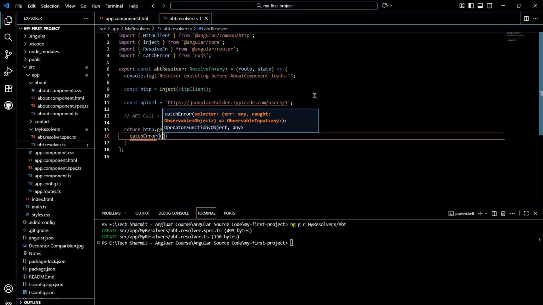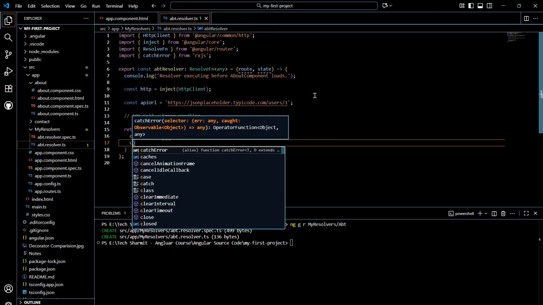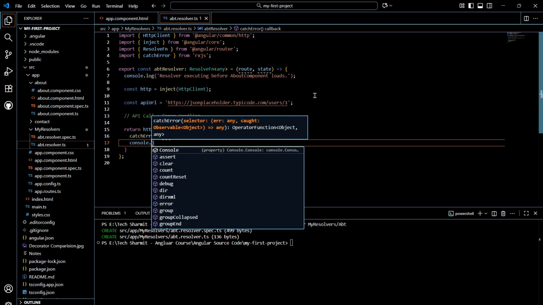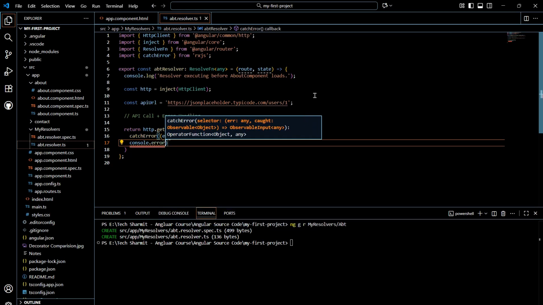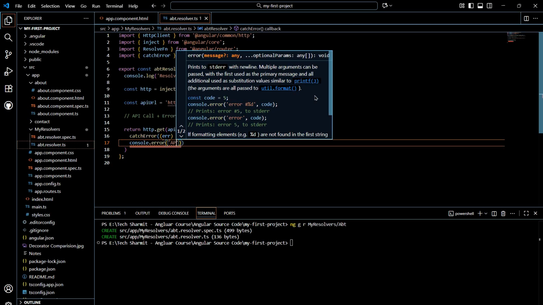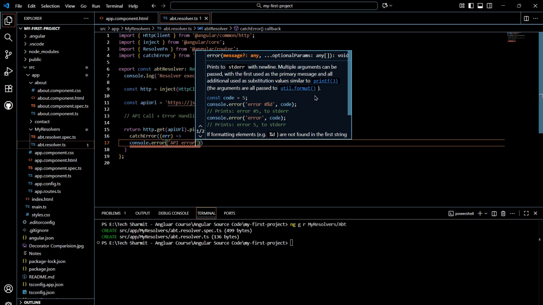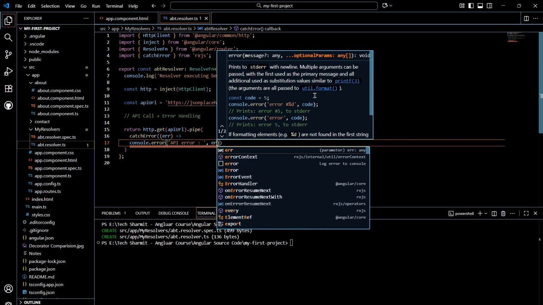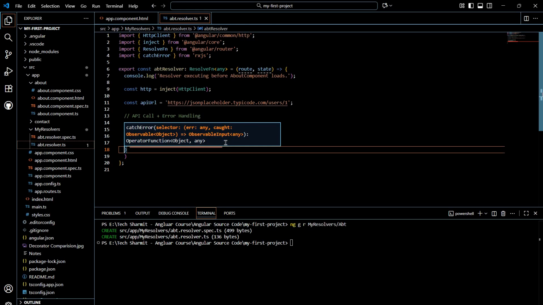Then here we will use err arrow, expand it. Inside this we will write console.error, then "API error:", then a comma, error. So this thing is ready.